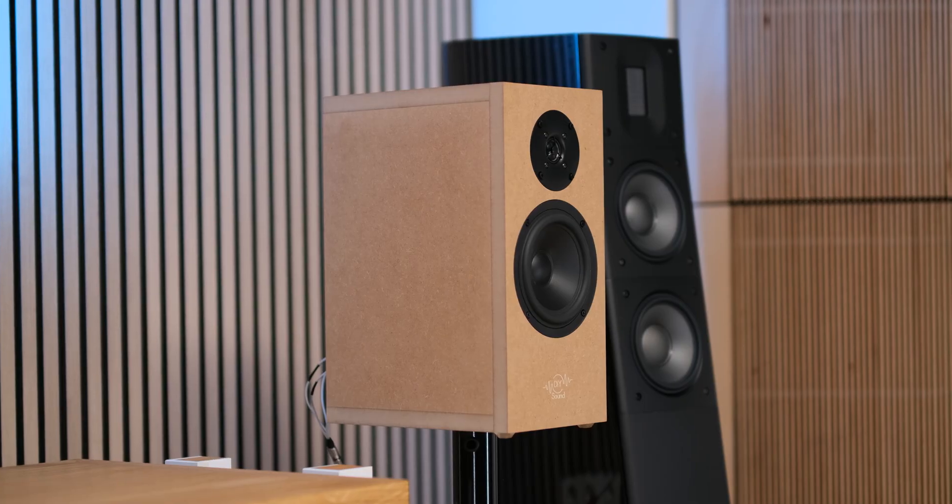I was listening to 'King' by Florence and the Machine at the 2-minute 43-second mark, where the sound simply explodes from about 25 dB to 90–95 dB volume. Those jumps in dynamics can cripple bookshelf loudspeakers, but that was not the case here — the sounds were not piling on each other, the sound didn't feel unrefined or muddy. On the contrary, the sound was pushed in all directions and the soundstage was quite interesting. And the imaging — maybe not the sharpest or most precise, but I could still place the voice right there, the drums right there. Amazing soundstage, in my opinion.